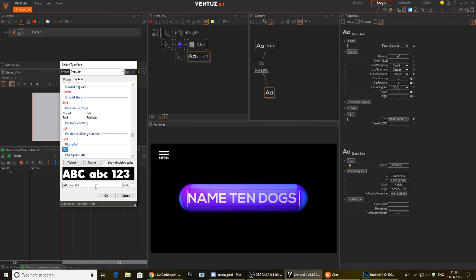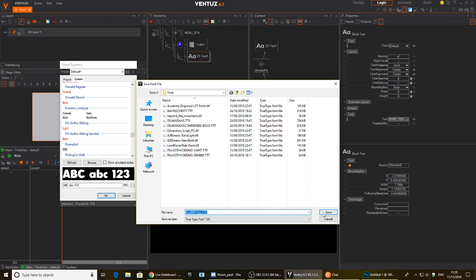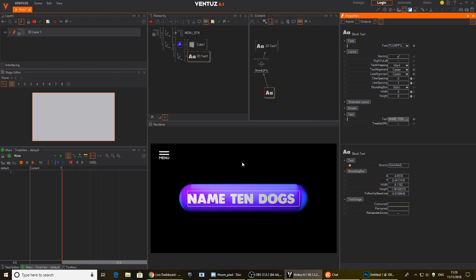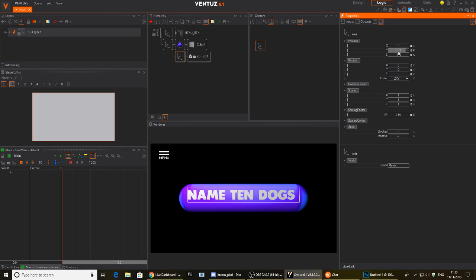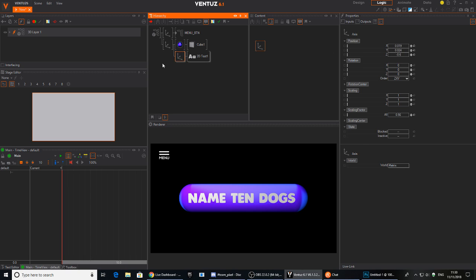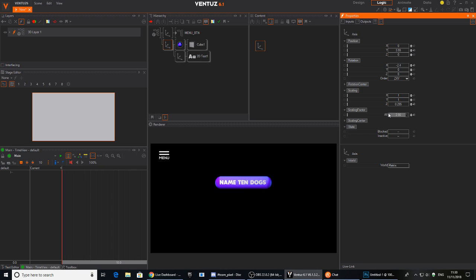Let's do this one. Import into project, save it. Name 10 dogs. There we go. And then the bounding box off. Okay, got a little graphic there.